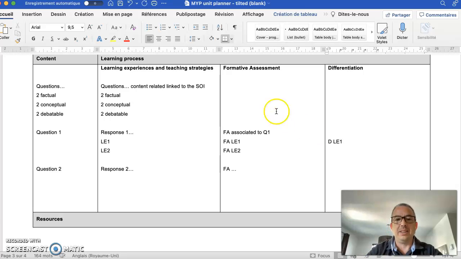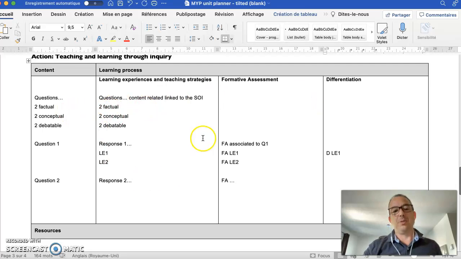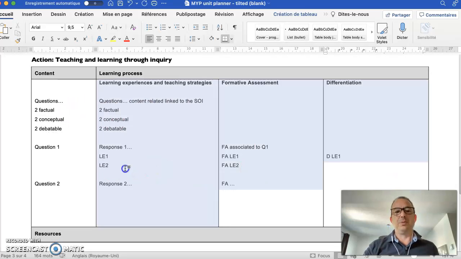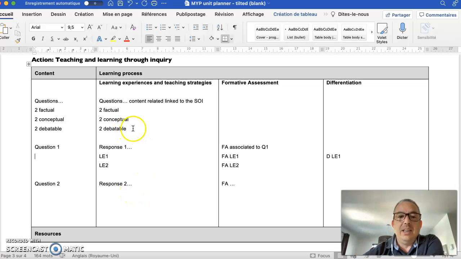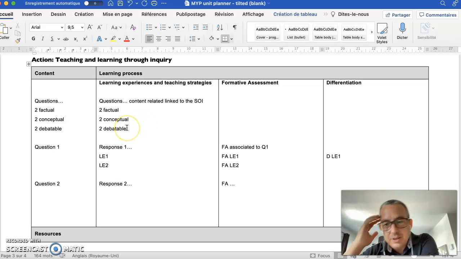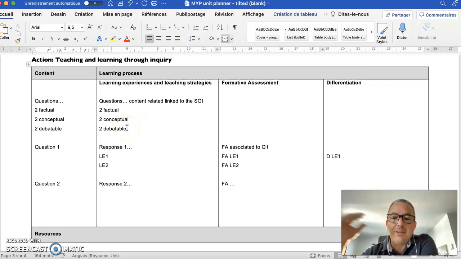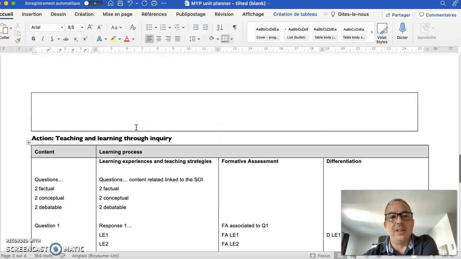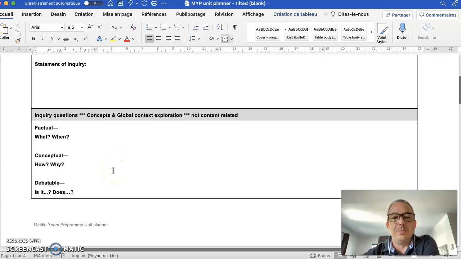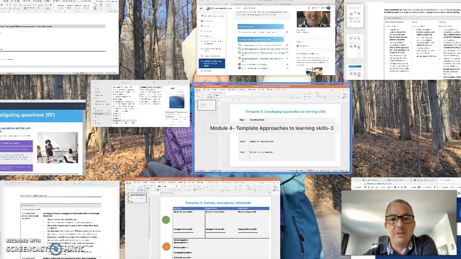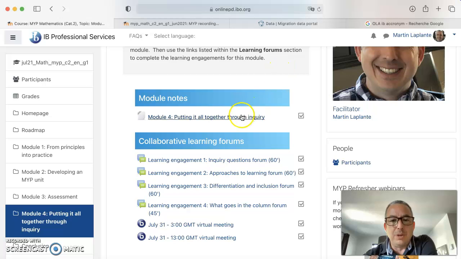Okay, so we can align things. So you see that the questions are really important, and this is pretty much what we are going to address in Module 4. I just wanted you to understand that if you think about your questions, always link to the mathematics first, then take your questions, take out the math, and then fill the inquiry sections afterward. But it doesn't matter which way you're doing it. So let's go back to our module.